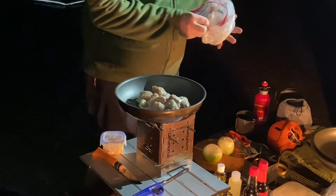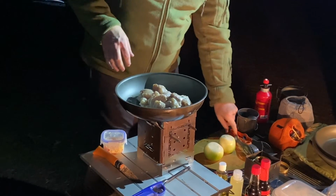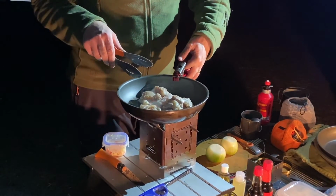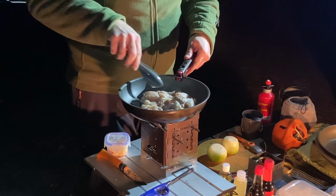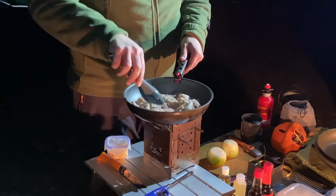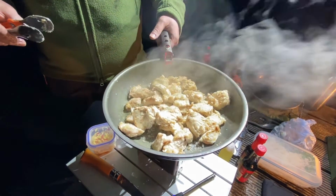There we go. That away for later. So you've got to make sure this chicken's cooked all the way through. So break it up, because it all sticks together in clumps. And I'll bring you back. Okay, so now you can see the chicken's best cooked. It's got a little bit of a coating that's come off the corn flour.